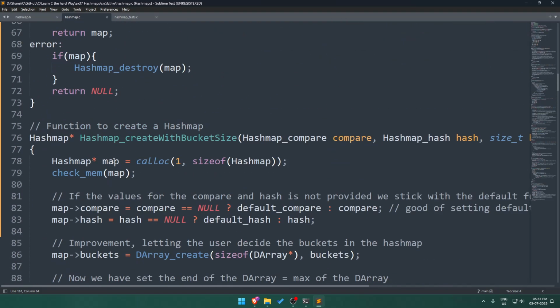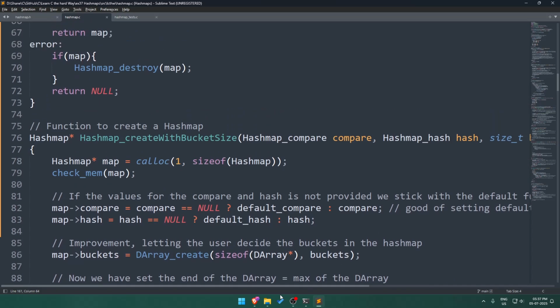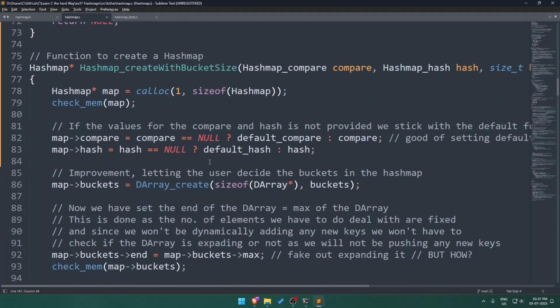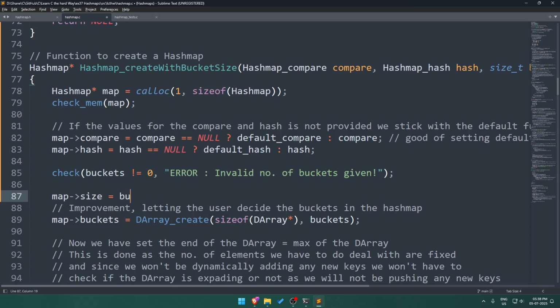Okay, so when we create with size_t size, I want buckets to go with if, okay, I check buckets should not be 0, error, invalid number of buckets given. Then we set size equals buckets, right?